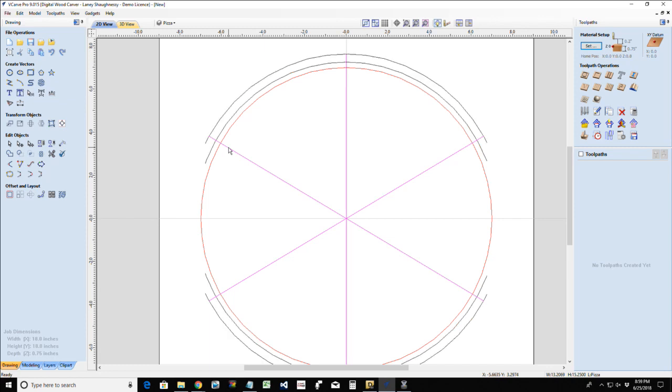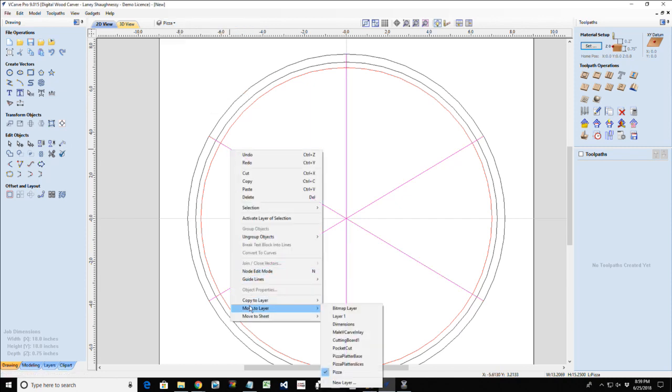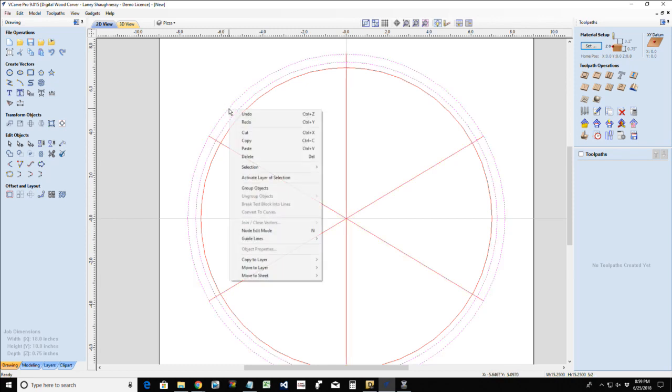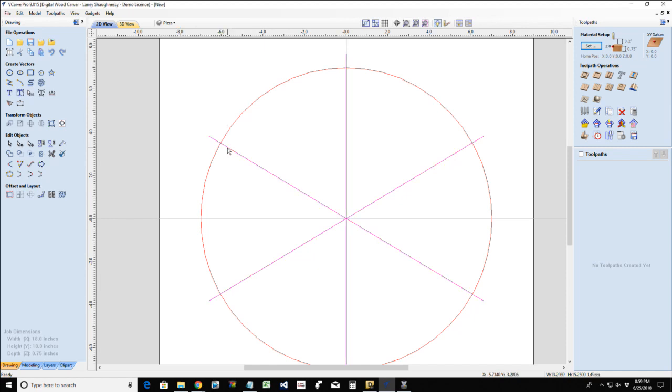What are you doing, guys? Move this to the pizza layer. Move these two to the pizza platter layer. They're on the pizza platter layer. Turn that layer off. Make this layer active. Don't you group together. Tell you what, I'm going to delete those because they're driving me nuts by doing that. It's going to do it again.